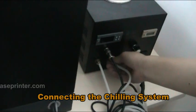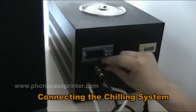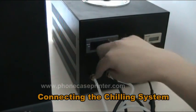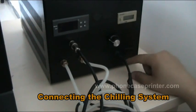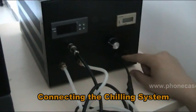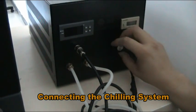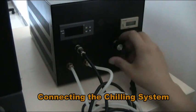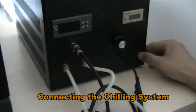Okay, so this is for the water chilling system connection. This one is for the temperature adjustment. This one is for water recycling. This one is for automatic LED lamp adjustment. And this one is for the light power. So normally we'll make it maximum, I mean, turned to the right end. Here it's for manpower.